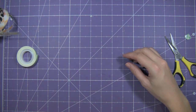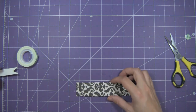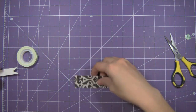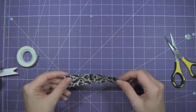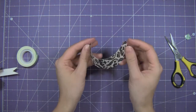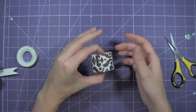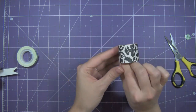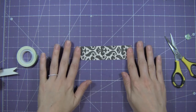Put that aside, and then I'll show you what I did for the paper napkin ring. They're pretty easy. You probably don't even need a tutorial, but I'll just show you. I have a strip of patterned paper, double-sided, and this one just happens to be 5 inches, but you'll want to make sure it's large enough to go around your, obviously, your silverware and your napkin. So make sure you measure that before you cut.